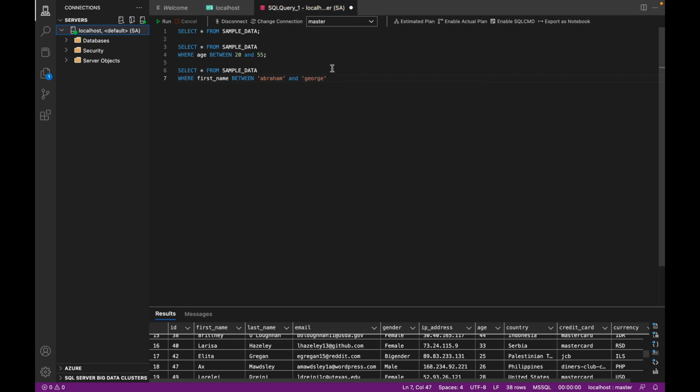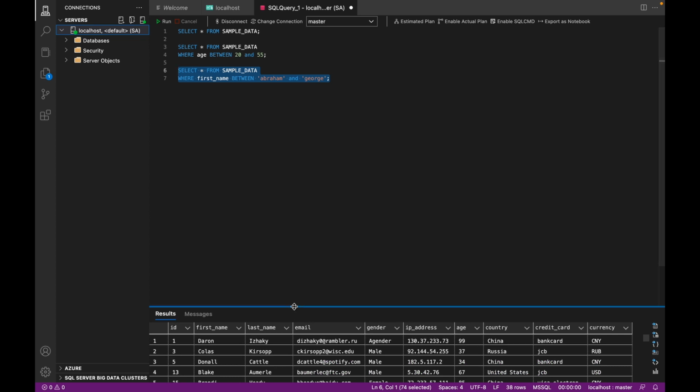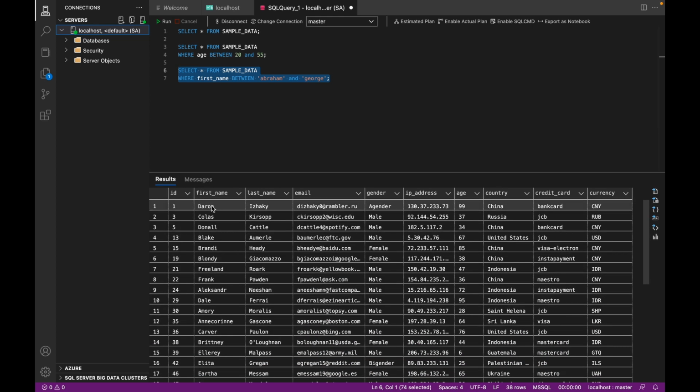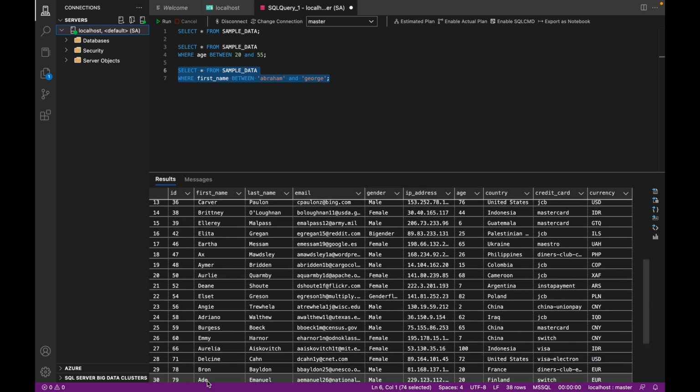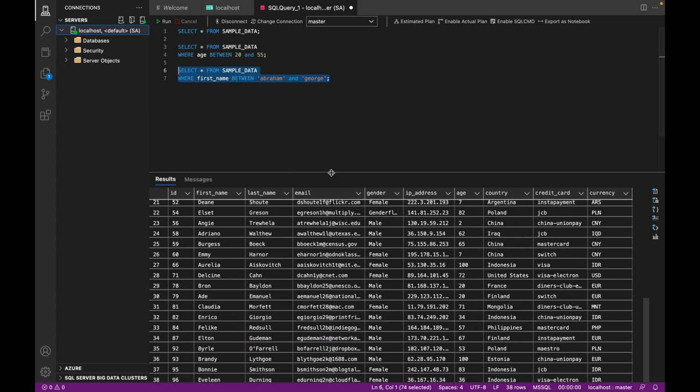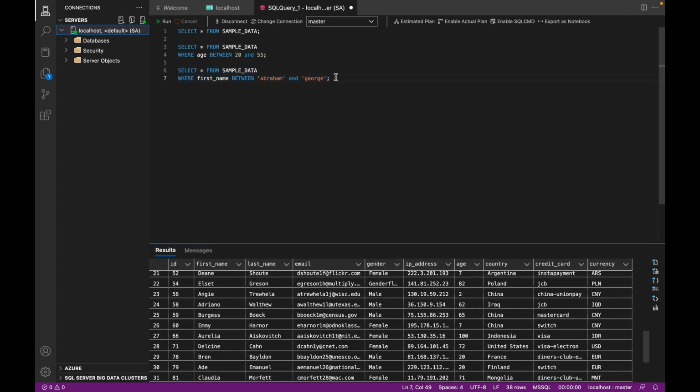Everybody alphabetically between these two names should be returned. Let's run. You can see we've got people starting with D, C, D, B, F, A, basically just people between these two names, Abraham and George, based on alphabetical order. That's how we use it with text. You need to specify single quotes because these are text or character values.